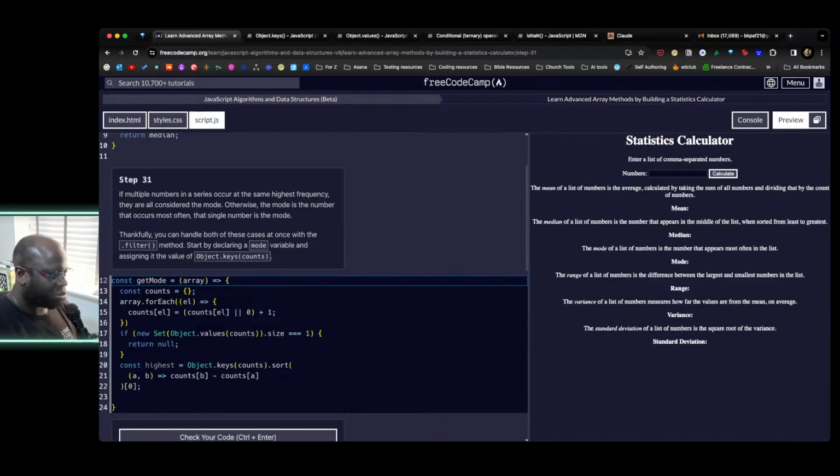I sort of understand what's going on there. I can't say I fully, would I be able to get there myself? No, not presently. Not presently at all. But I get what it's doing. I probably need to do a bit more with these sort of object keys and counts. I might need to go through this particular challenge again.